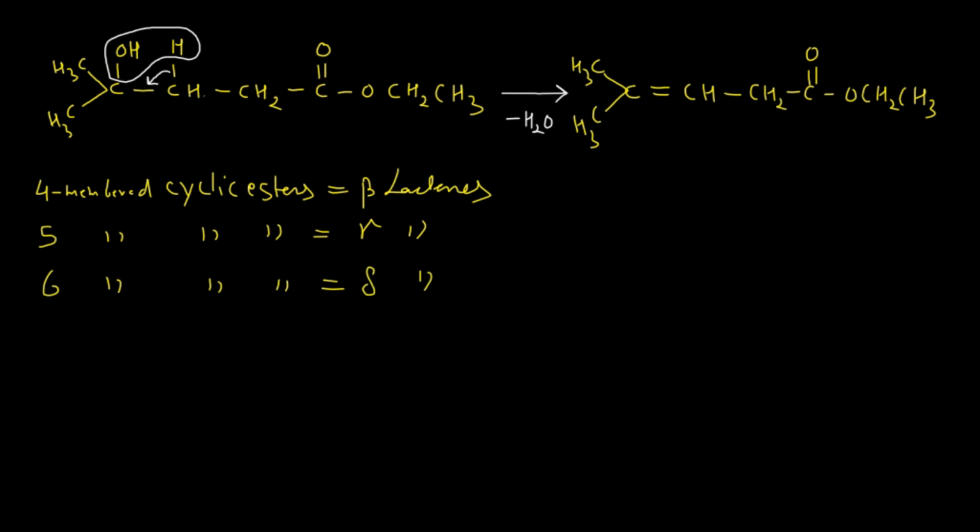So here, how can I do the numbering in that case? This is something very important. Say this is 1, this is 2, this is 3, this is 4 and this is 5. This numbering has nothing to do with the IUPAC numbering. This is just random numbering. You can start from either end, you can start with this oxygen as well, it will not make any difference. So in short, I am having 5 atoms in that case, and among these 5 atoms, one is the oxygen, rest are the carbons.